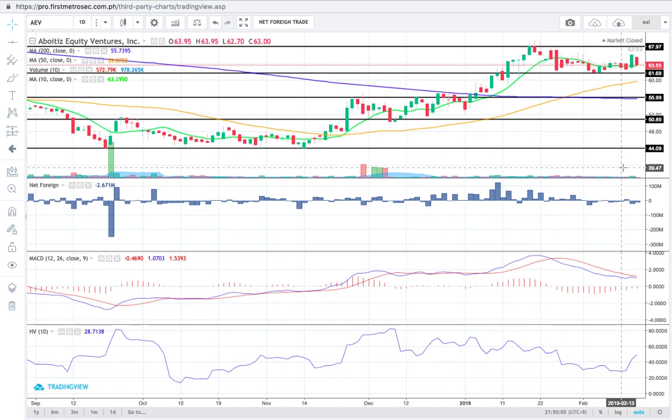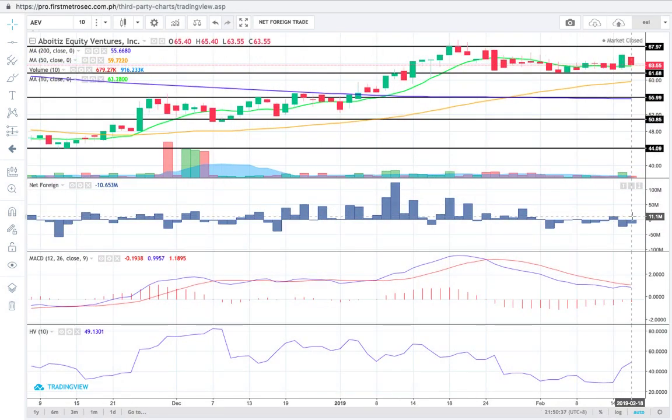But mind you, just because a stock is low risk based on its historical volatility doesn't automatically mean that you should trade every stock that has a low risk level. It's just a guide when it comes to filtering which ones you should consider to trade first, especially if you are a newbie trader.